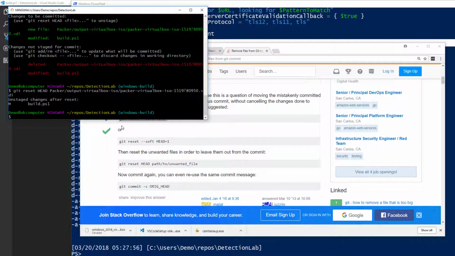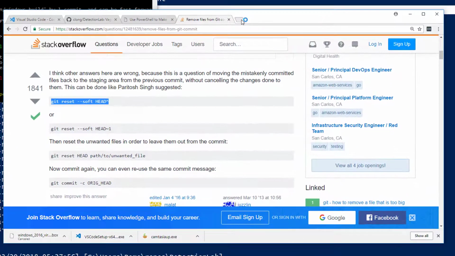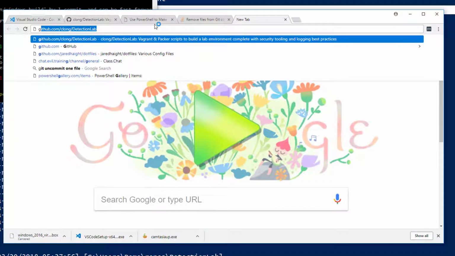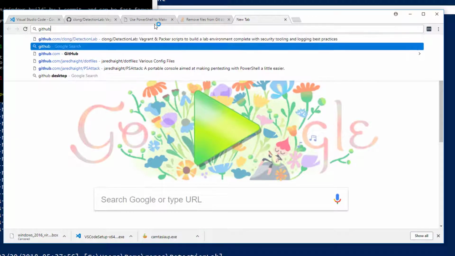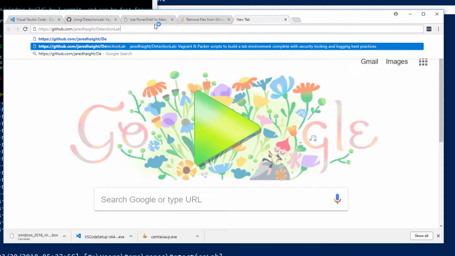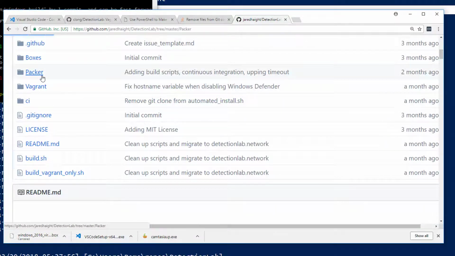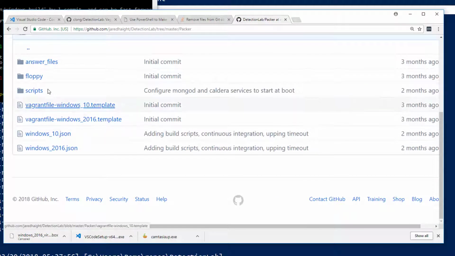All right. Let's look at git status again. Okay. Did I already commit some of this to the GitHubs? Because that's just going to be embarrassing. What was it under Packer? Answer scripts.